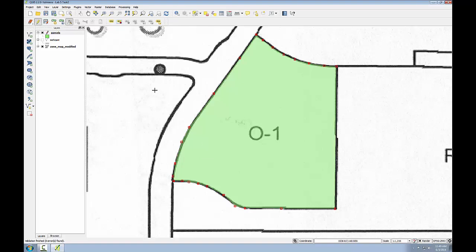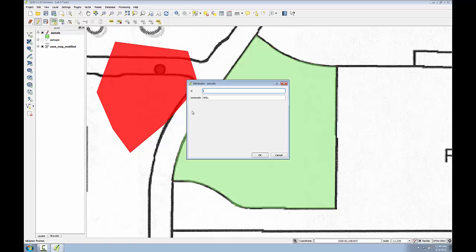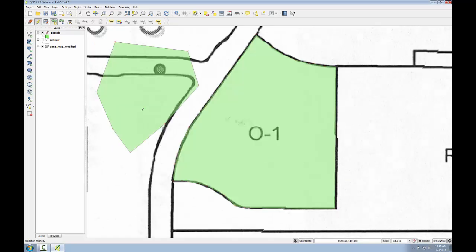Let me show you some of the other features. I'll just quickly digitize a new feature here that won't correspond to any of the parcels. Right-click to finish it. I'll just enter some attributes to create my parcel. If this is one that was a mistake and I want to remove, I can simply select that polygon and click the delete tool to remove that polygon. So you can modify your polygons after the fact, and you can even delete them if you need to. Adding a single isolated polygon is pretty straightforward.